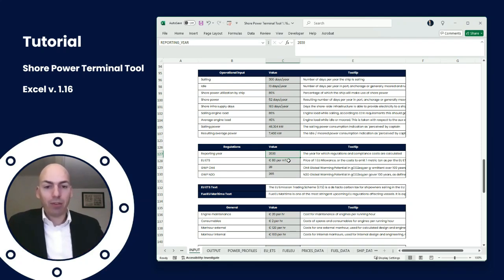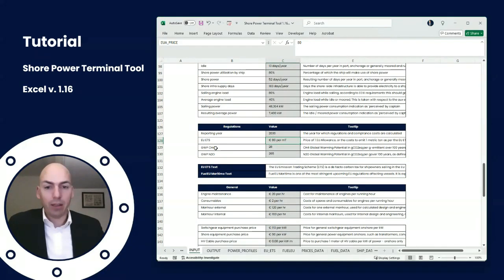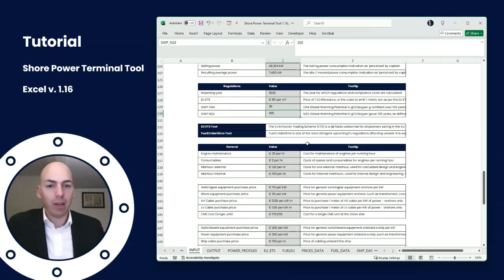So EU ETS average costs per metric ton of CO2, as you can see here, and global warming potential for methane and nitrous oxide, N2O. So those are here taken from this source that you can find here. Can be updated and changed from time to time.